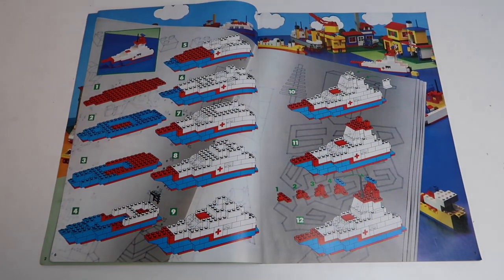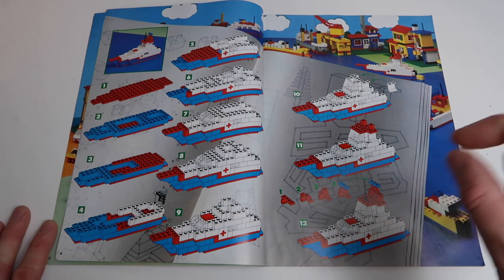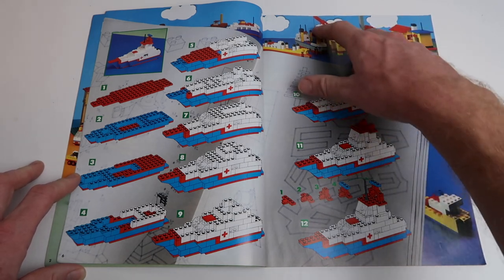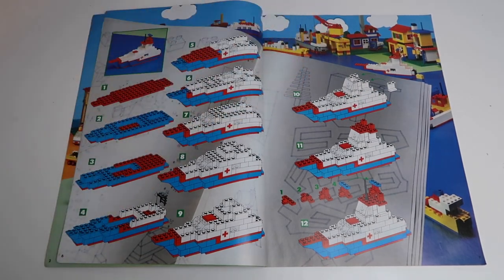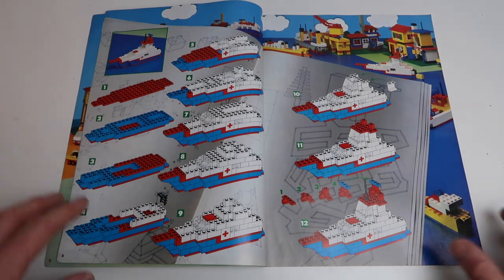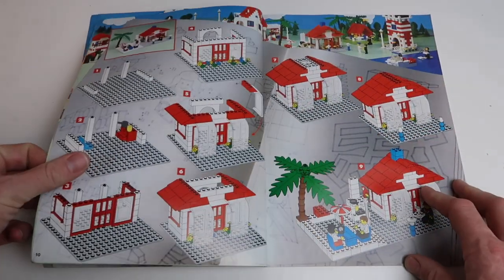Anyone who's old-school LEGO will know exactly what I mean. Here we have a boat — and look at this cute harbor scene! It's a brick-built boat, not really designed for a minifigure to stand on, purely for building and play. There's an improvised aerial radar on top. This crane slides along rails — they've used fence pieces; the crane sits on a brick between them. It's a technique used several times in older ideas books. Big old-school hinges. Hours of fun. We've got container ships, passenger ships, a fishing boat, the harbor itself — just absolutely brilliant.